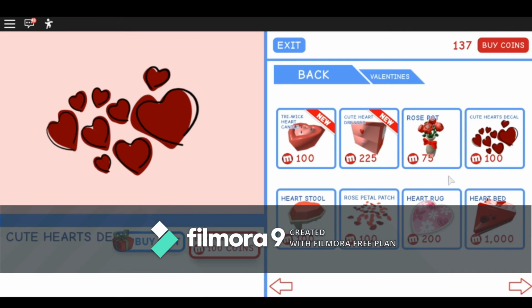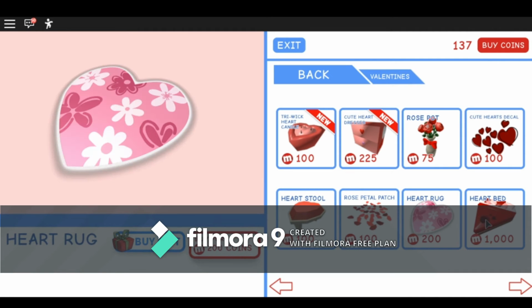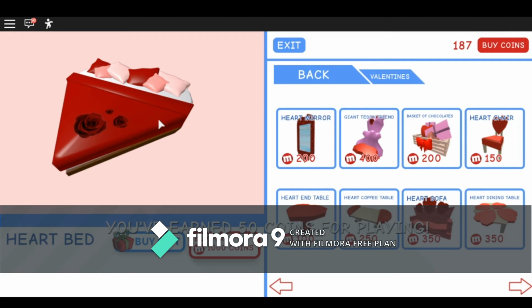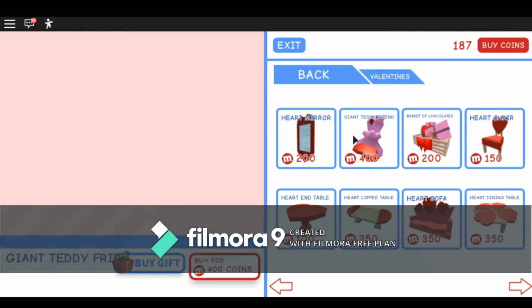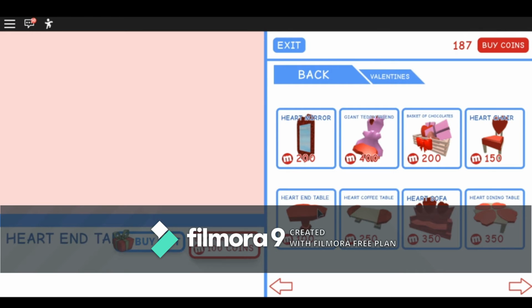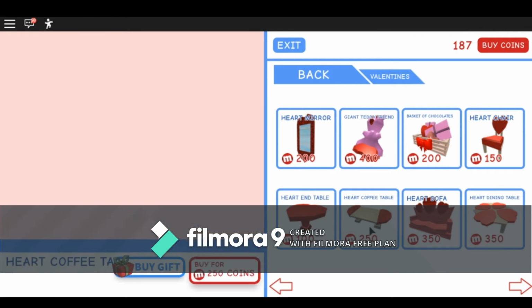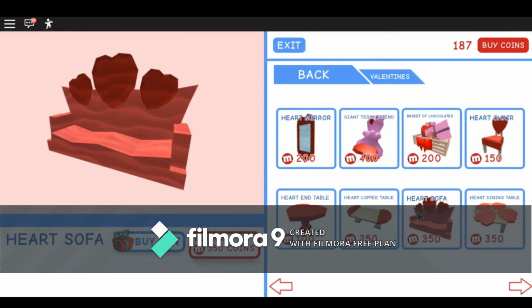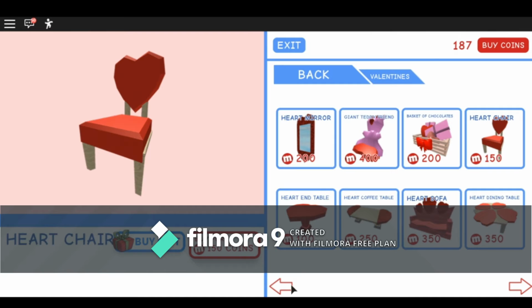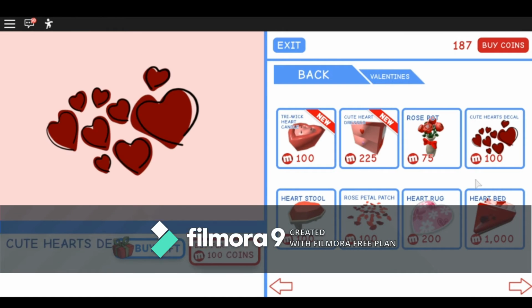There's this. Oh, I think I have them. Wait, cute. There's this heart rug. There's this heart bed that I'm using in my house. So, yep. There's this giant teddy bear. There's this heart mirror. There's this heart table. There's this heart coffee table. There's this heart sofa. There's this heart dining table. There's this heart chair.